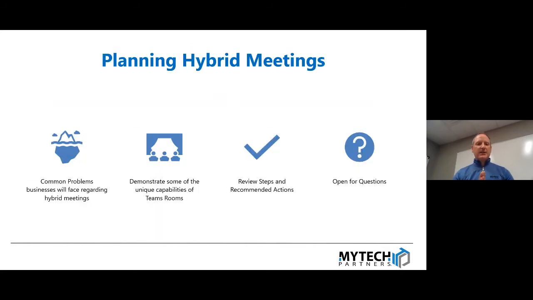All right, so today's session, those are the quick takes. We're going to dig in a little deeper. We're going to talk about some of the common problems that businesses will face with hybrid meetings. Pre-pandemic, it was really the exception to have someone remote. Now it's more the norm, and then we swung the pendulum all the way to the other side where we're 100% remote all the time. And now as people are coming back into the office, not back to work because we've been working extra hard over the pandemic, but we're coming back to the office, it's going to be more the norm of having hybrid meetings where you're going to have some people that are in person and some people that are remote. So we're going to talk about those common problems.